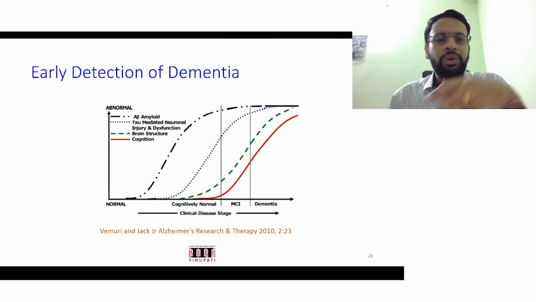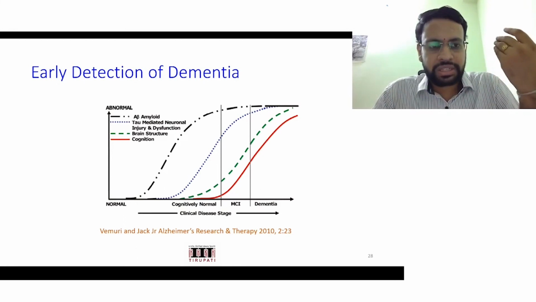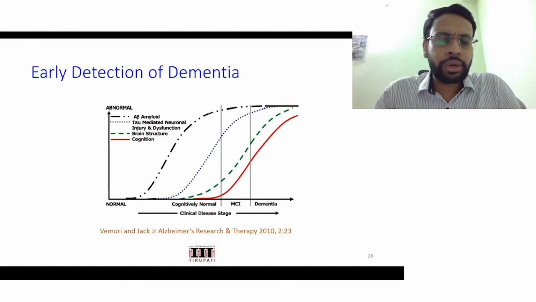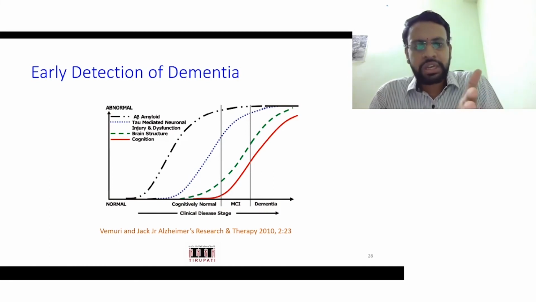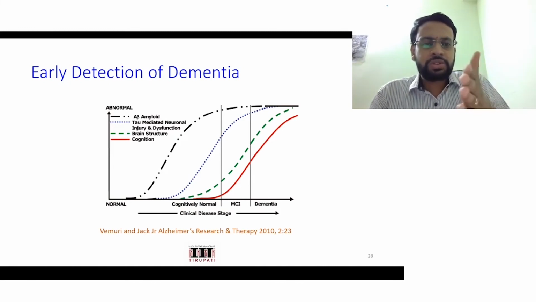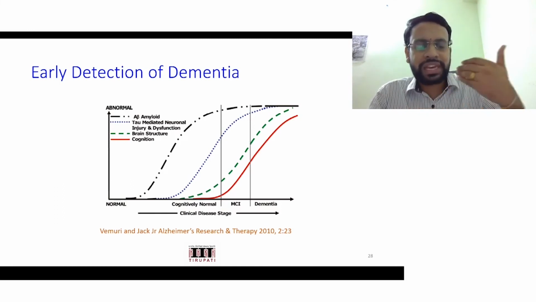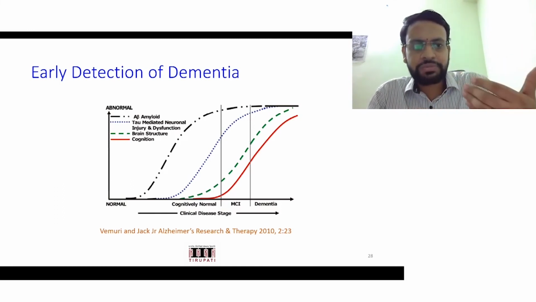So if one could analyze from the MR scan of the brain different structures there, we will be able to assess whether someone is going to get affected with, let's say, mild cognitive impairment. So that's the beginning stage, and then after that it could go to dementia. So the early detection is possible for dementia with the analysis of the structural information of the brain. So that's what this is.